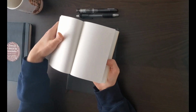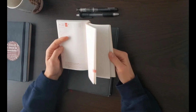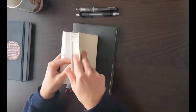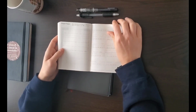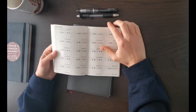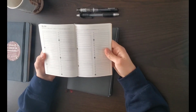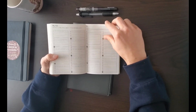There are some blank pages at the back. I'm not sure how I will use this. Maybe to track books that I'm reading, I'm not sure, or shows that I'm watching. They have a timetable. Is that the first thing that they have? Yes. The timetable that I don't plan on using. Graph paper, probably will not need to use that. They have favorites here, which is nice, so I might use this from time to time, for books or shows. My 100, I'm not sure. I think I want to look up how people are using some of these pages.